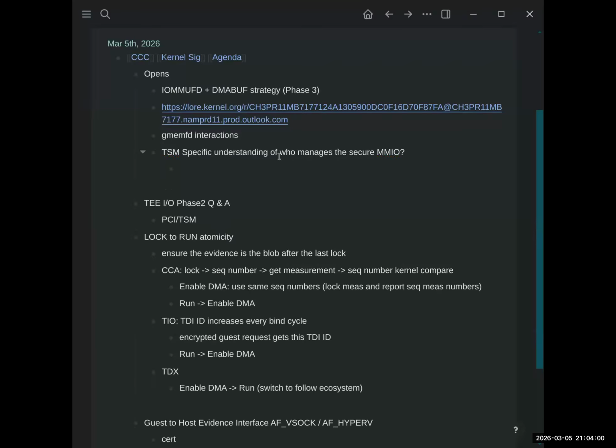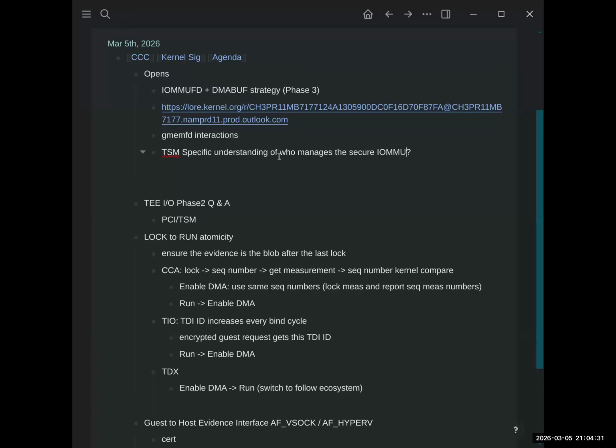Is there a thread about this already? Like where the GMMFD folks are? I think Alex. Okay. Mapping GMMFD and IOMMUFD, yes. Doing VM memory, KVM VM attributes for VFIO in GMMFD, no thread. It's probably not secure MMIO alone. It is also about generally who manages the secure IOMMU.